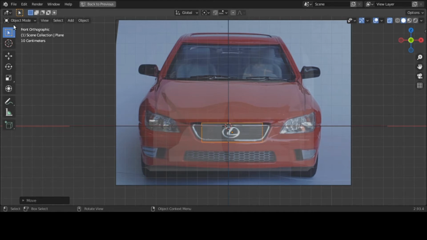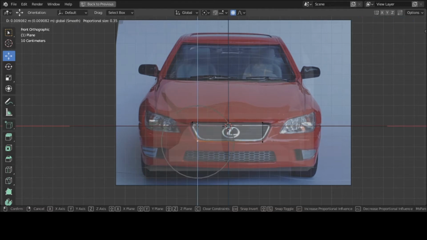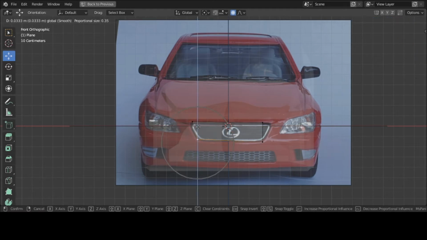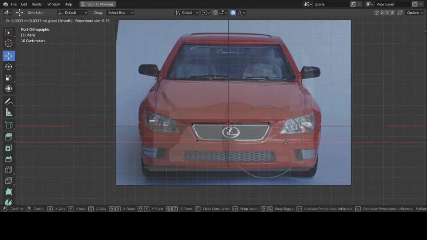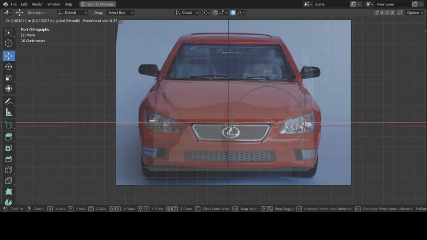I'm going to go in edit mode. I'm going to click on vertex. I click on the vertex here and just shift it over. I click on the vertex here and bring it up. Whoops. Click on this vertex and bring it up. Oh, why is this one coming up with it? Click on this vertex, bring it over. Click on this vertex and bring it over. And that's a good approximation.